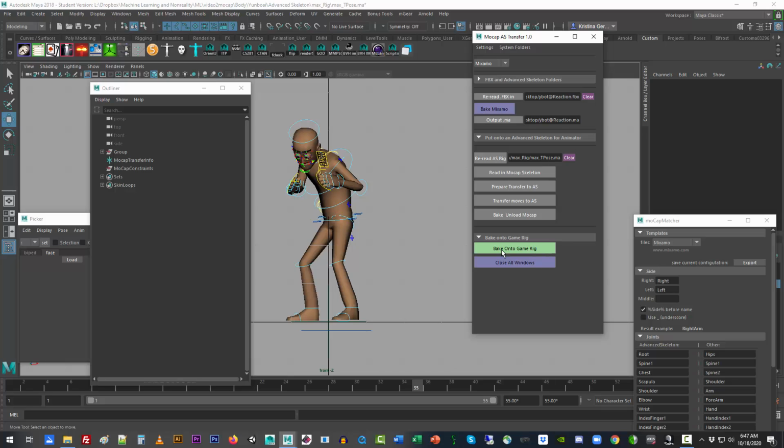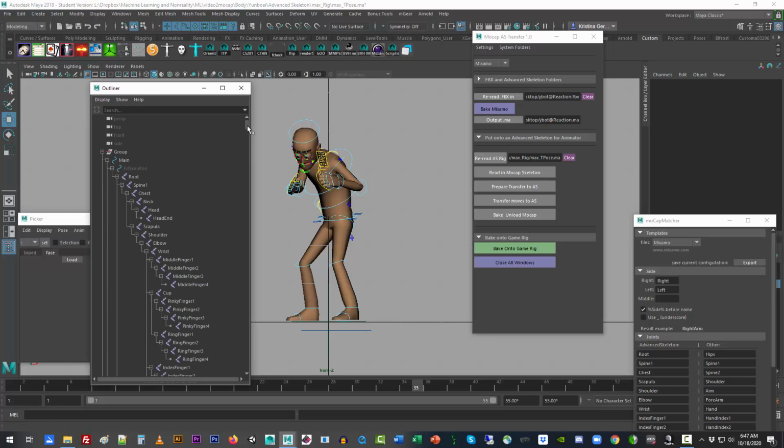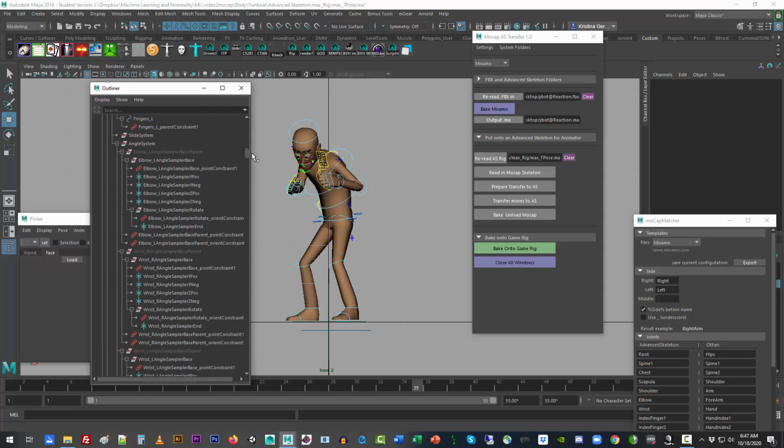This is a method by which Maya and advanced skeleton take something this complex. Take a look at how complex the advanced skeleton rig is. There's a lot going on. There's constraints, there's locators, it's just insane. And this could choke Unity or Unreal or a bunch of other systems, because you don't need a lot of this stuff.